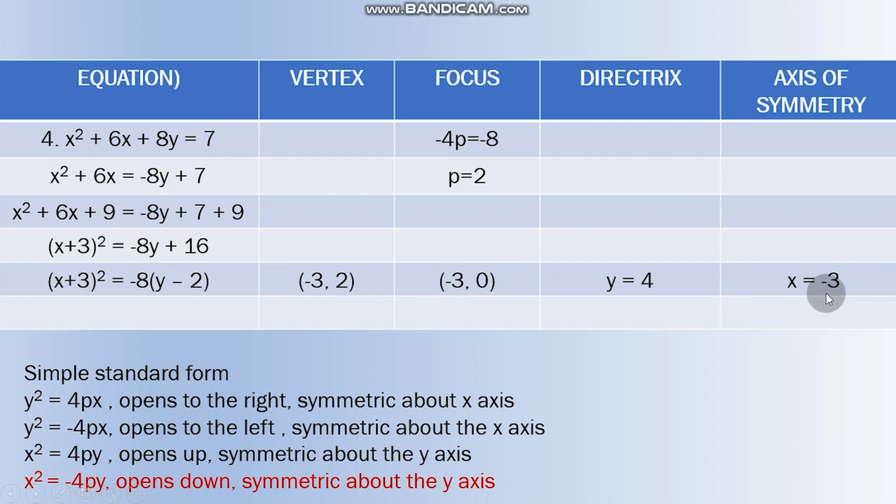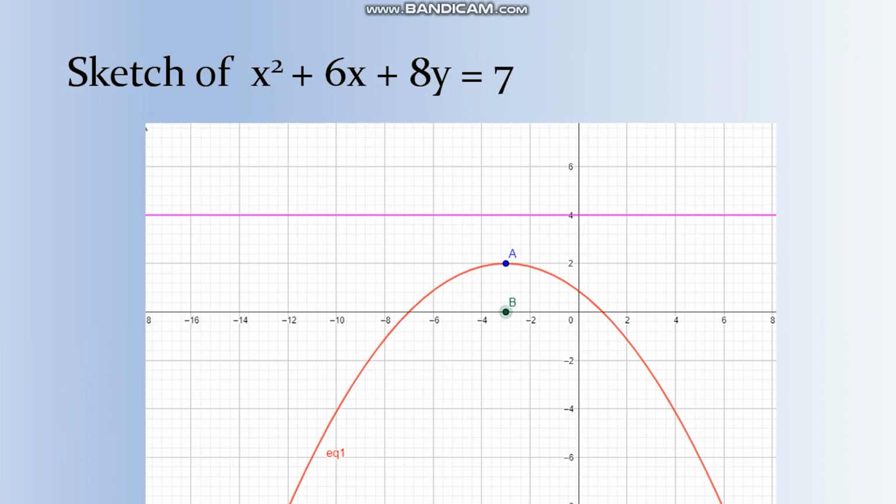So, what's the graph? There you go. So, this is the vertex at point A. Diba? Sabi natin. This is the focus. And there, 2 units above, diba? From 2. O yan, 4. Diba? Y is equal to 4. So, that's how you do it. And then, ito yung axis of symmetry niya. Diba? Negative 3 yan. X is equal to negative 3. That's the axis of symmetry.